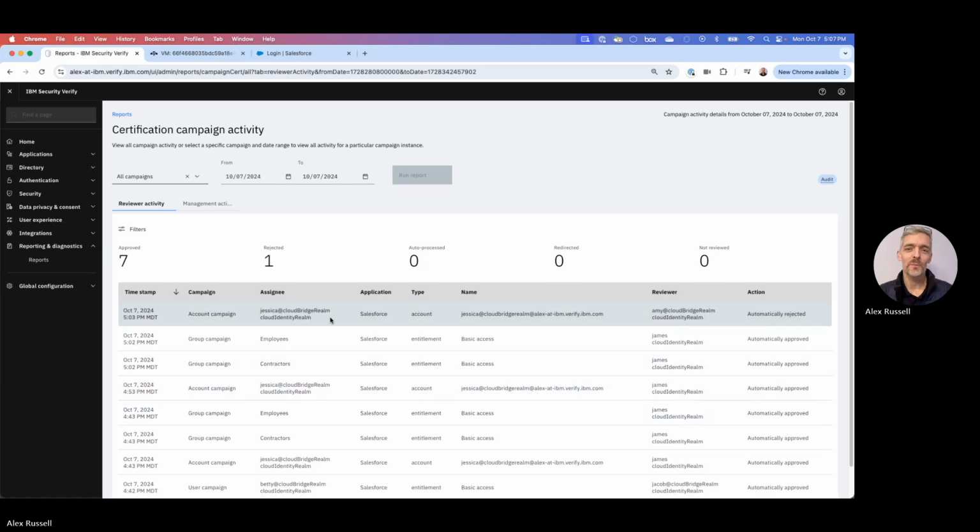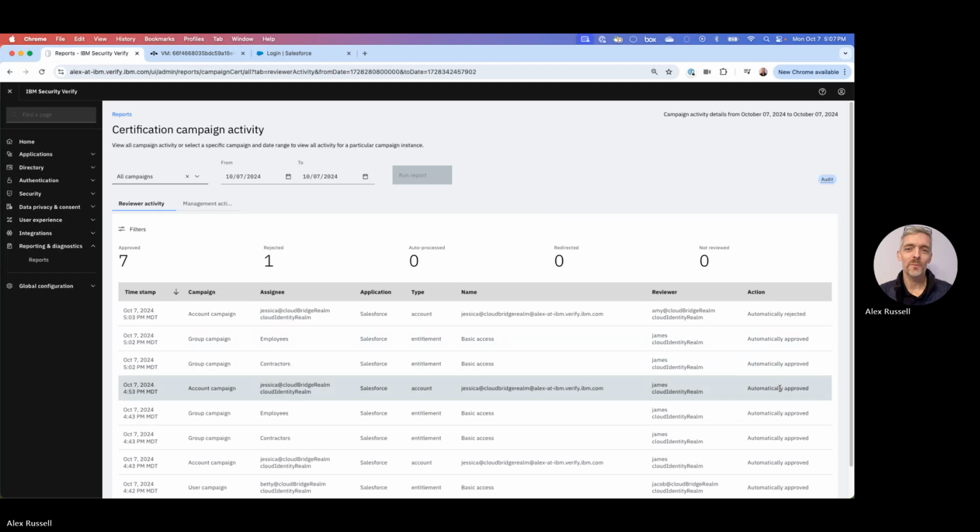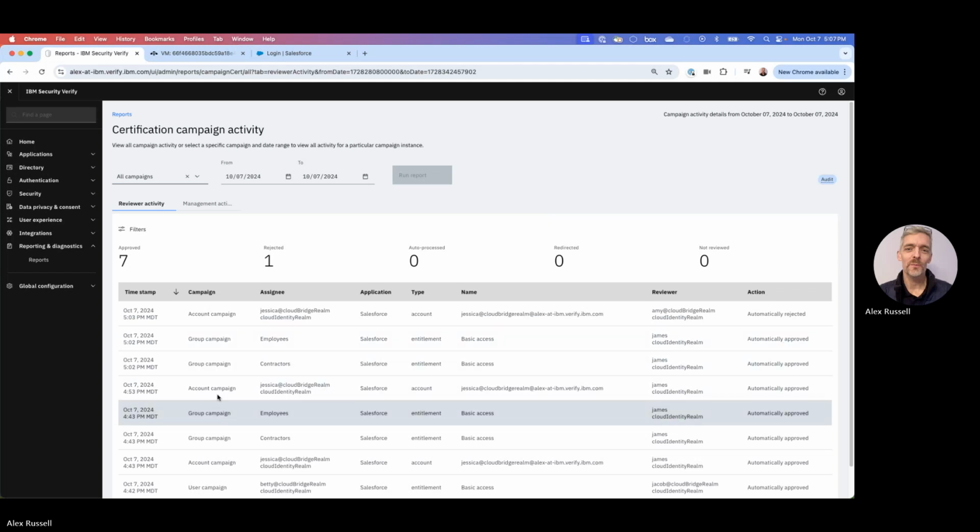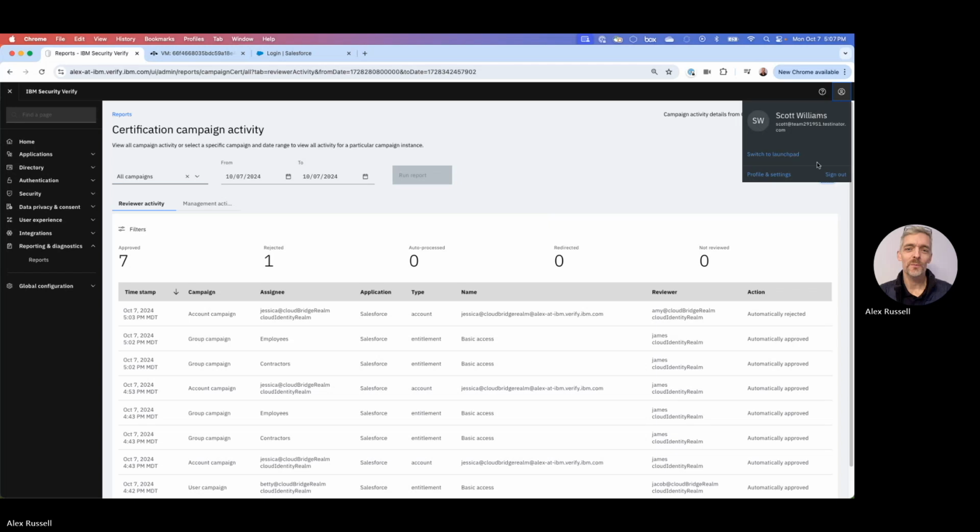The Reviewer Activity tab shows details for review timestamp, decision, reviewer, entity, compliance, and other relevant information. The Management Activity tab shows campaign lifecycle details, from who created a campaign and when it was created to when it was started, at the same time for a one-time campaign but different for recurring ones, and also shows cancelled and completed.